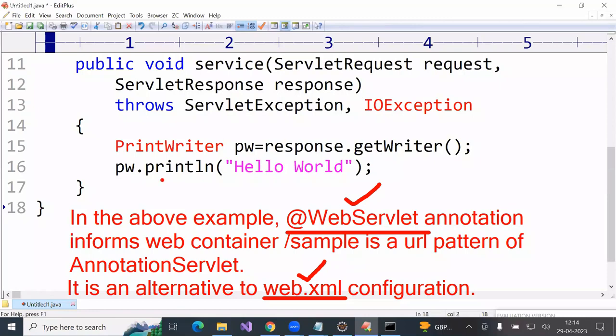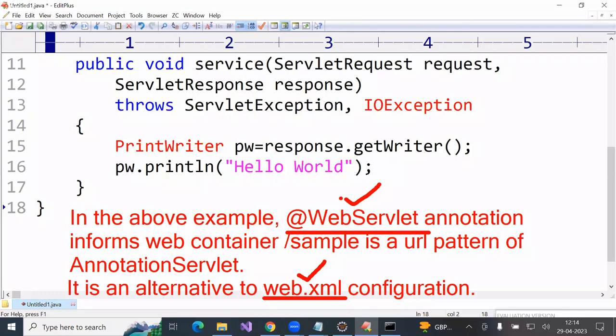Annotation also, suppose you generate XML. If you don't select it, the annotation automatically comes, no need to write. If you don't select that one, we ought to write. So either select XML or write annotation. Any one you select comes automatically, no need to write by us. But you select any one option.